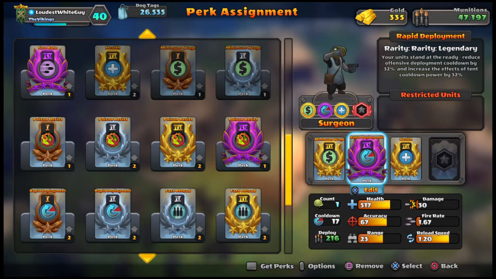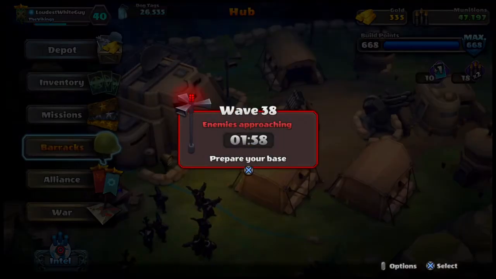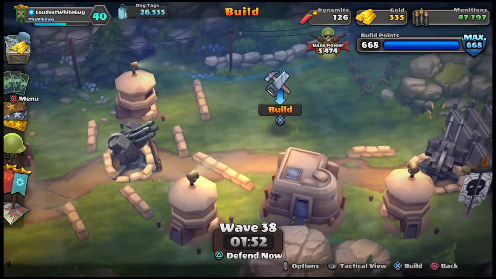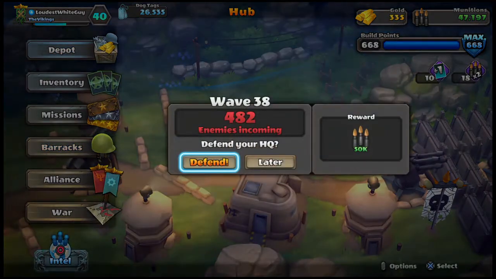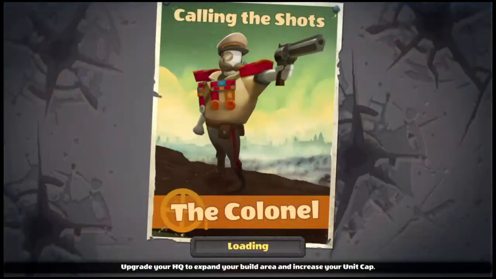Alright. I mean, we could try, but I feel like the game's gonna hand my ass to me, to be honest with you. Let's try. Screw it. 482 enemies. Whatever. Screw it. Let's try it. Let's see if we can do it. And I'll test out the surgeon afterwards.